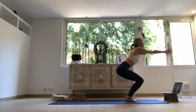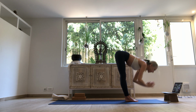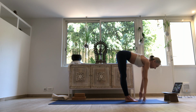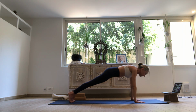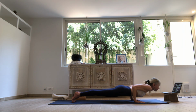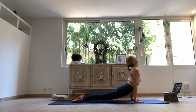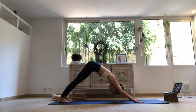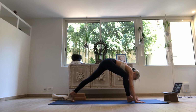Utkatasana, inhaling. Exhale, folding over. Inhale, long back. Exhale, jump back. Lower down. Inhale, upward facing. Exhale, downward facing. Lift your heels high from the floor. Step your right foot forward.